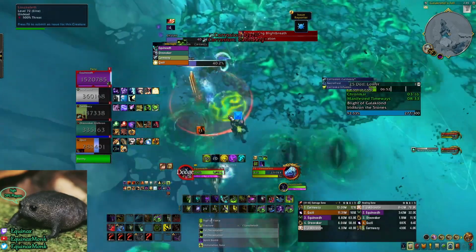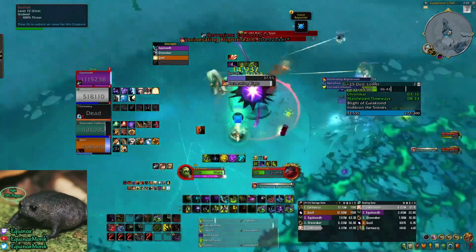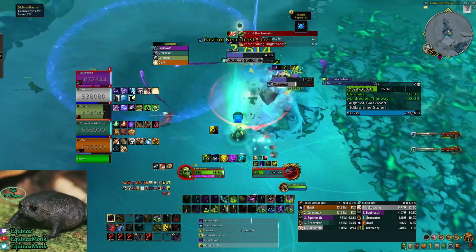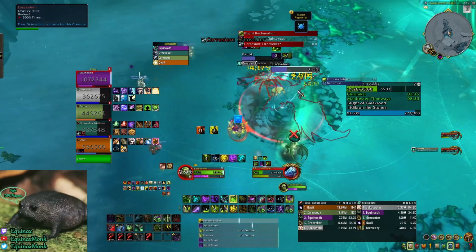So here's the debuff. He doesn't do Blight Reclamation for a very long time, so you're basically playing hot potato for as long as possible, and you want to keep it on the tank the most amount of time. You want to give it to someone, they press a defensive, then you get it back immediately once their defensive's over. You basically just want to keep it on the tank.